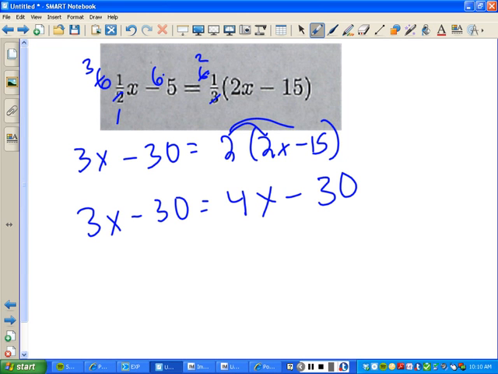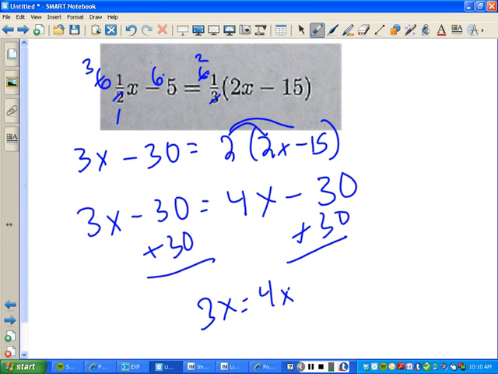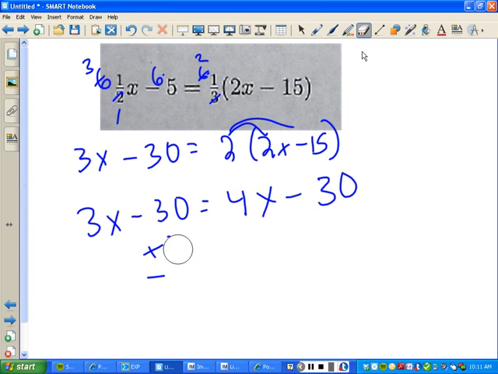And notice that I always tell you to move the letters first. I say if you move the numbers first, you can get yourself into a problem. Here's a classic example of where you get yourself into a problem. If you move the number first, you end up getting here, which is 3x equals 4x. And a lot of people get themselves into a corner right there. Always move the letter first, and you tend to avoid that corner.